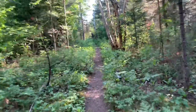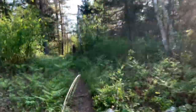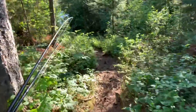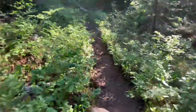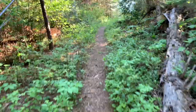Whew, it's been a long day. We're on Mulberg Lake, and one of the portages at one of the far ends, I believe. I'm headed back to where we tied up the canoes on one side, and we're fishing this other side where there was a hole of walleyes. Ooh, I'll tell you what. This will get you in shape real quick. That's something you probably want to do if you ever come out here, is be in some sort of good shape beforehand.